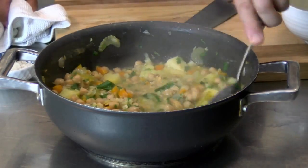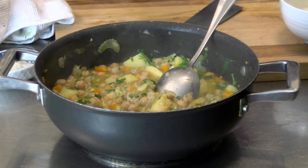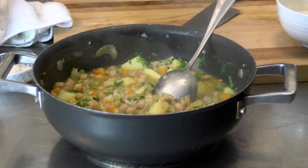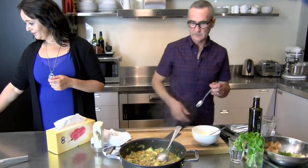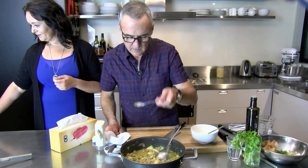I think, look, it smells incredible. It smells good, but we need to taste it because you've got a lot of bland things in there. They're creamy and they've got lots of lovely flavour, but do you need more salt? You need to salt them, yeah. Oops, so don't do it with a fork. No, fork's not ideal. I just want to see where we're going with this because I put some salt in it before.